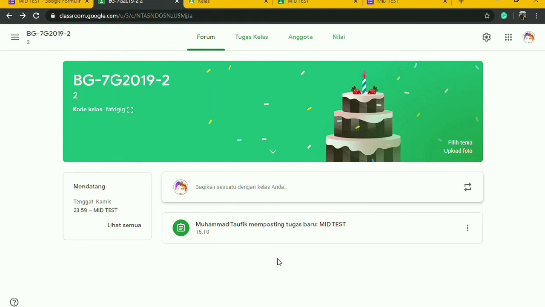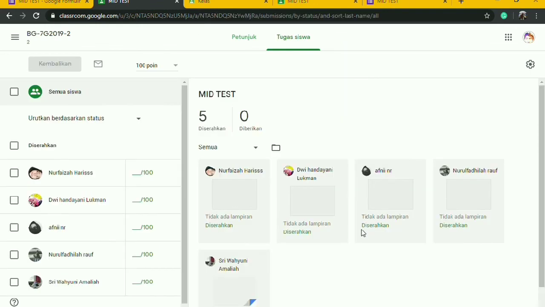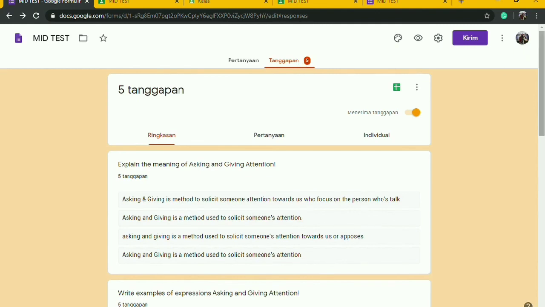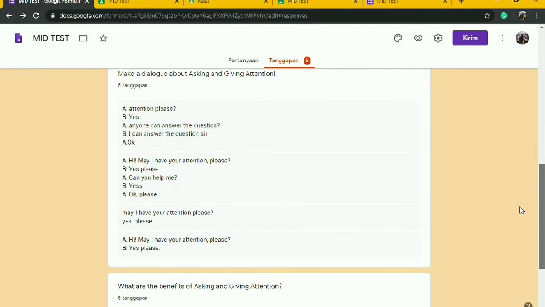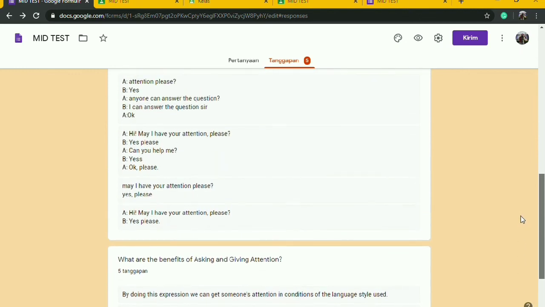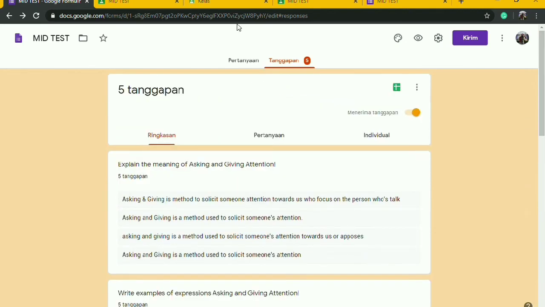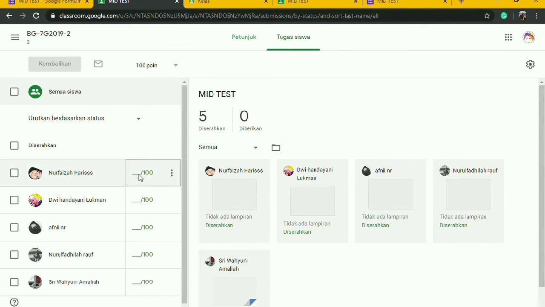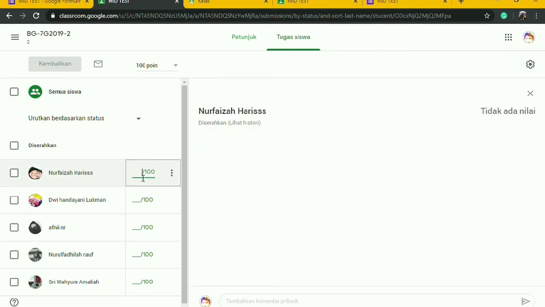As a teacher, we can now give an assessment of students from the results they have done. It seems that there is still one student who attaches their assignment with attachments. See the progress of the student answering the quiz. And type the grades in accordance with the process of work done by the students.